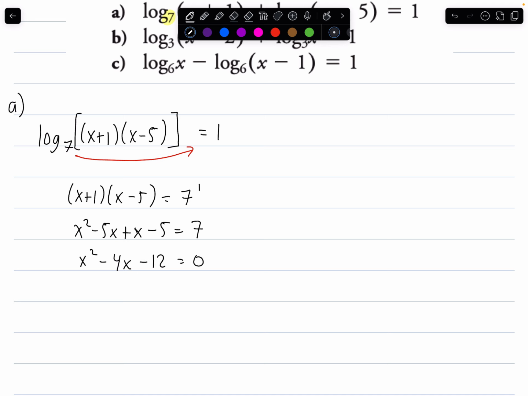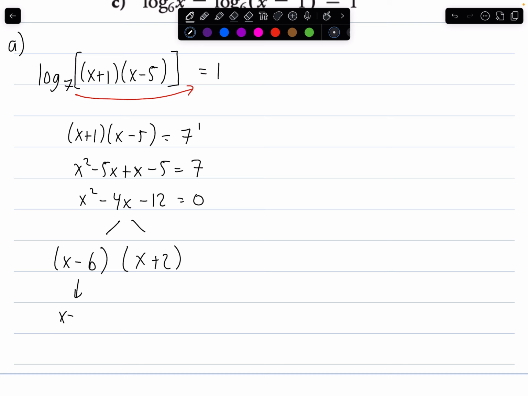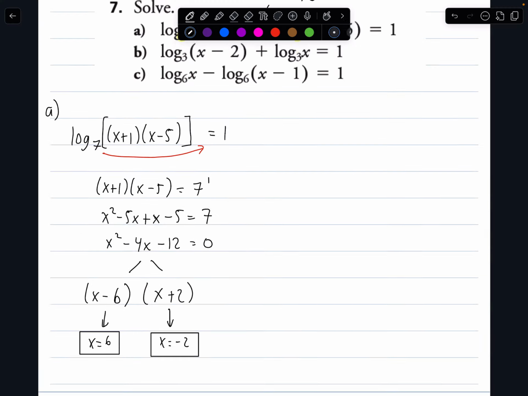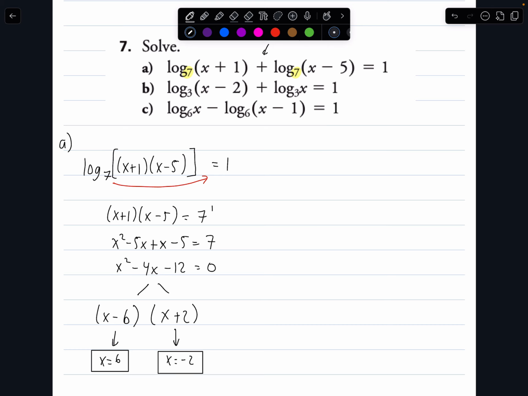Now from here, we've got to factor. So this is that extra step, which gives you x minus 6 and x plus 2, which now means x equals 6 from this guy, and x equals negative 2 from this side. So you see, this question was a little interesting. We had to use our previous logarithmic knowledge of when we add things, we have to multiply them together. But then we also figured out that, because of this, we're going to form a quadratic. So when we get the quadratic, we have to factor it into its two roots, and then we get the two values from there. Let's look at B. Very similar type of question.